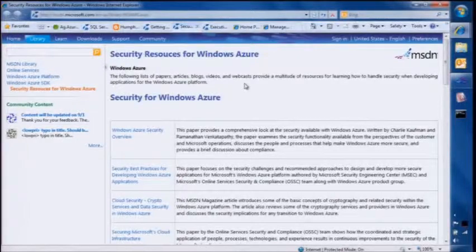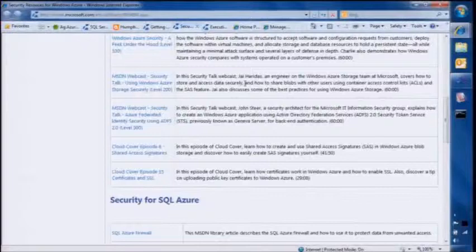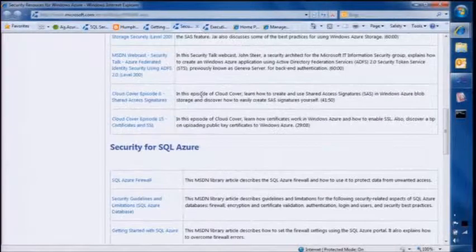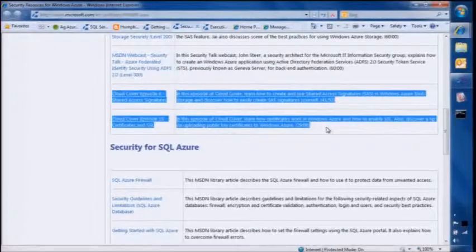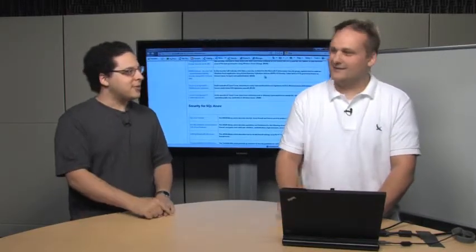So anyway, we've got security resources here for Windows Azure. It's just a one-page collection of all these different white papers that we have for Windows Azure, for SQL Azure. There's some identity stuff in here. There's some storage stuff in here. And the reason we're really talking about it is because we've highlighted 2 episodes that they're covering. That's really it. That's how, if you want us to cover your stuff on the show, just put links to our show in it, and then we'll happily talk about it.